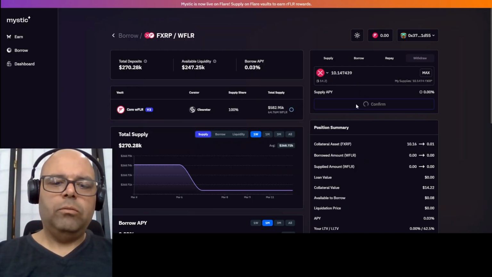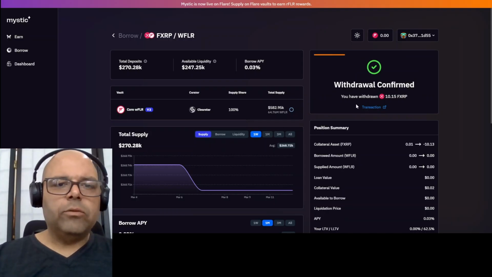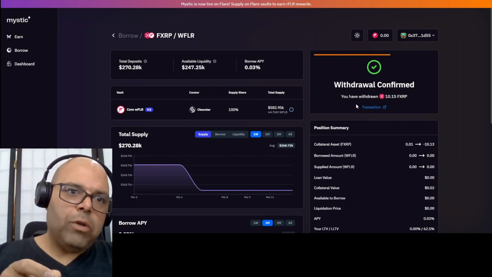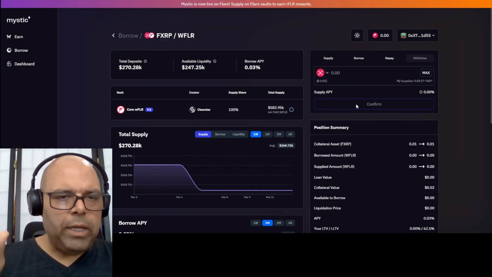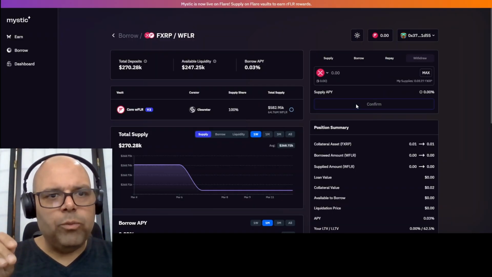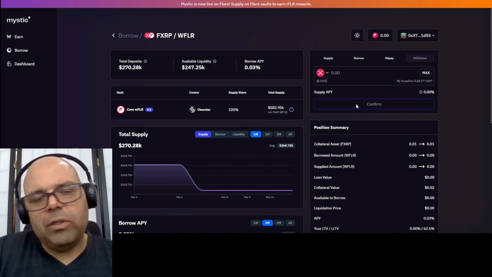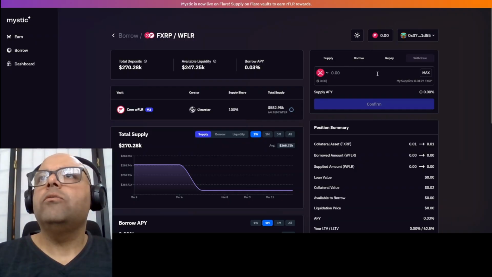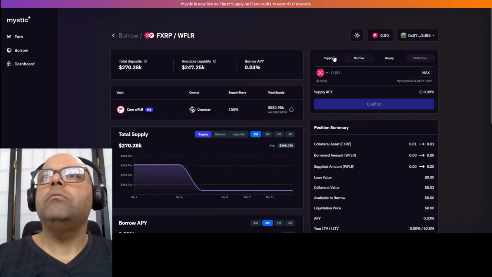Go through the phone. Now that that's confirmed. Sometimes if you try to withdraw everything at once in a protocol, for some reason it doesn't let you. Don't panic. Just do smaller withdrawals. Cut it in half, cut that in half, and then just keep repaying that way, and you'll be able to repay the whole loan. That happens sometimes. It didn't this time. It's part of it. There, I have my collateral.